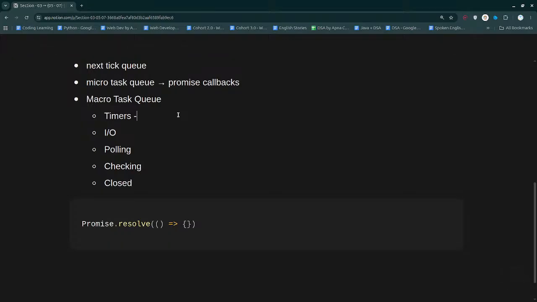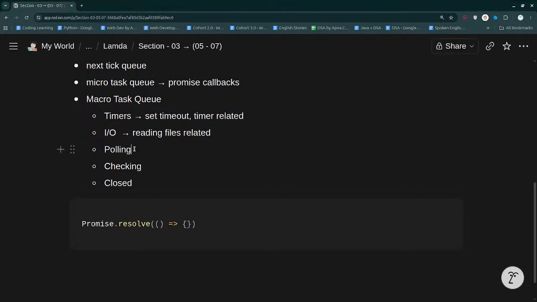In the timers, all the setTimeout or setInterval related callbacks are pushed. Inside IO, all the file reading related callbacks are pushed.